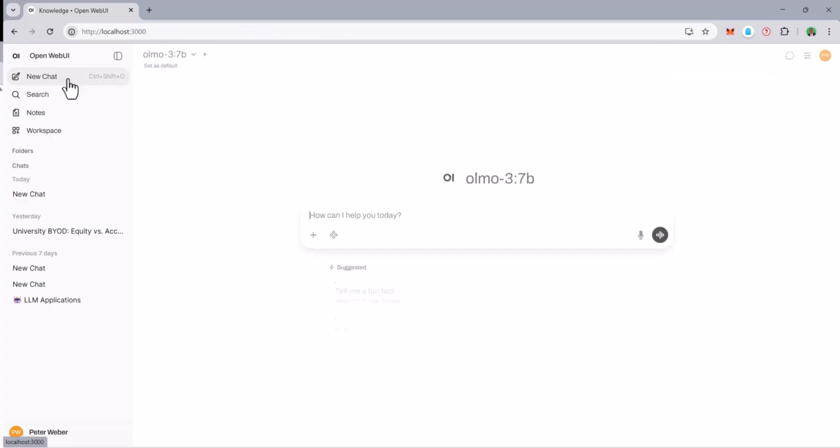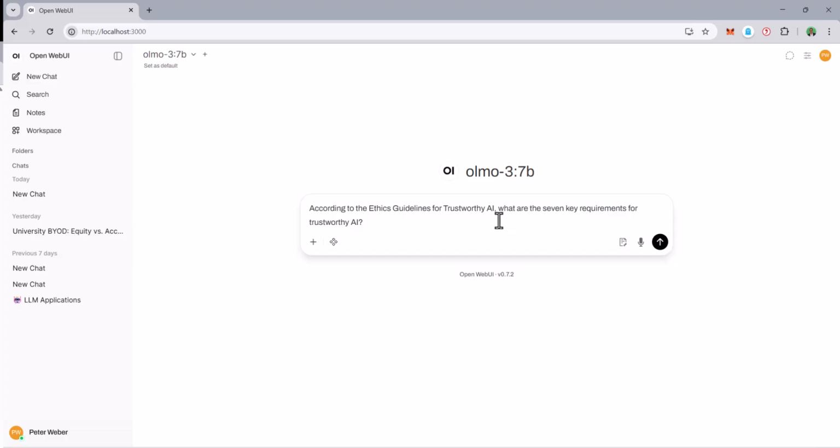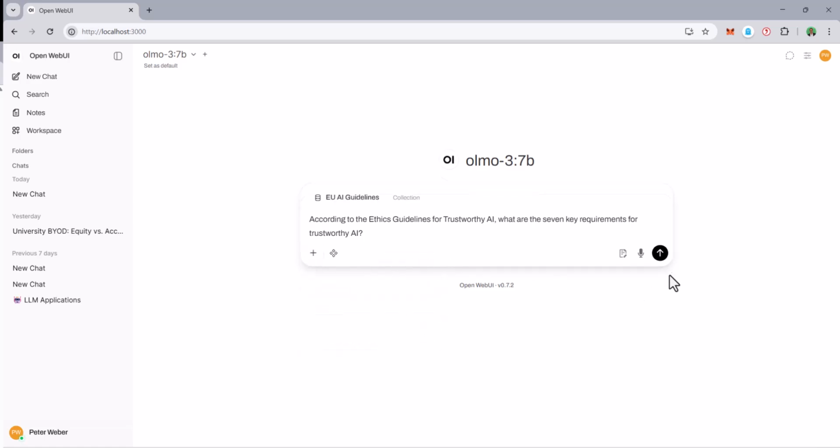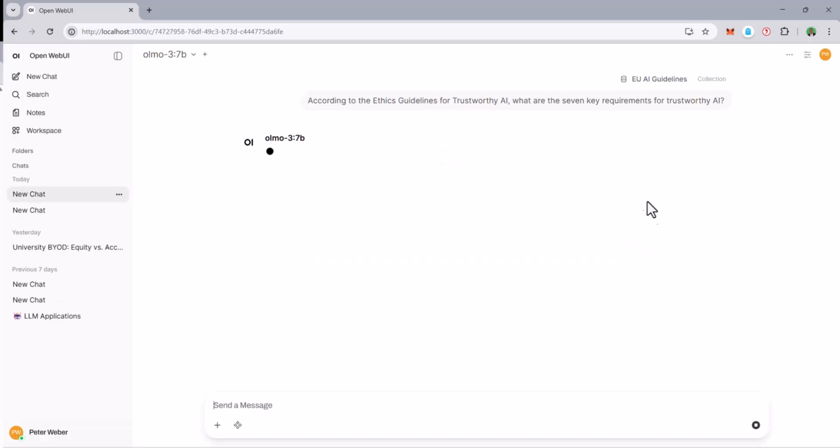In a new chat, we can now rerun the exact same test question to keep the comparison clean. According to the ethics guidelines for trustworthy AI, what are the 7 key requirements for trustworthy AI? Don't forget to attach the knowledge base and submit the prompt.